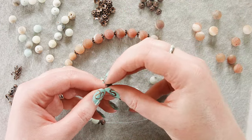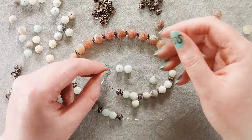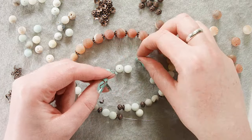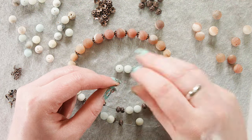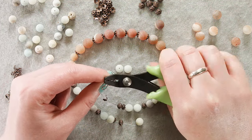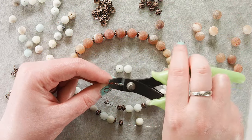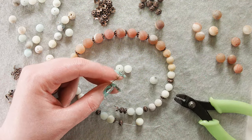And this is very similar in techniques to the necklace I made in January. However, that was my first tutorial. The camera angle was a lot further off, so in case it was unclear what I was doing there, it'll be a lot easier to see here. So I'm going to string on through the hole in the middle this clamshell bead tip, stick on the crimp bead. Come here. It's going to try to escape. There we are. And I'm going to crimp it with my 2-step crimping pliers. You can absolutely just flat crimp it too if you want. I just like to squeeze it and then shape it a little bit. And then sometimes I squeeze it again for good measure when it's going to get covered up like this. Again, it doesn't have to look pretty. It just has to be really secure. All right.